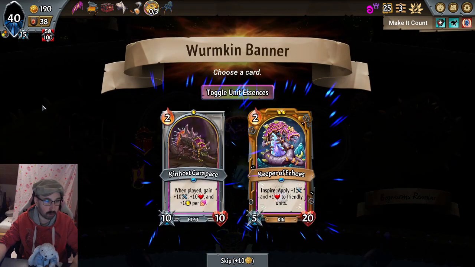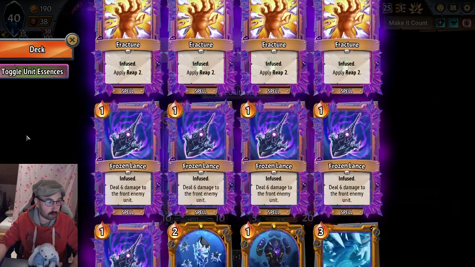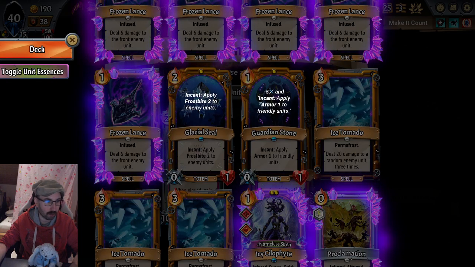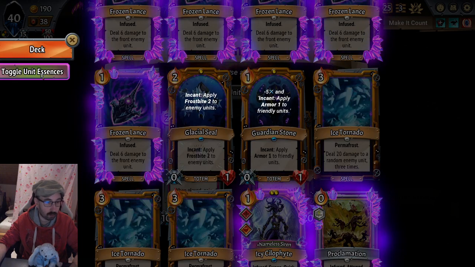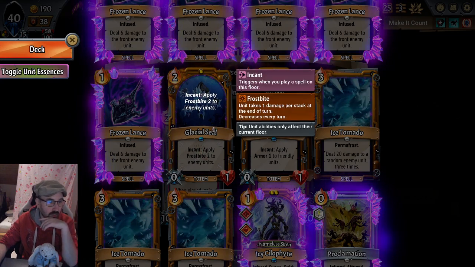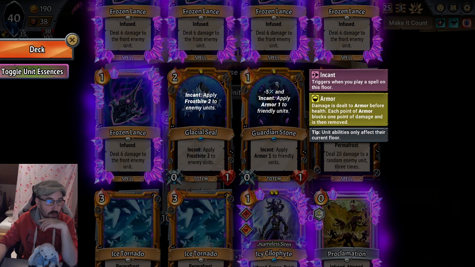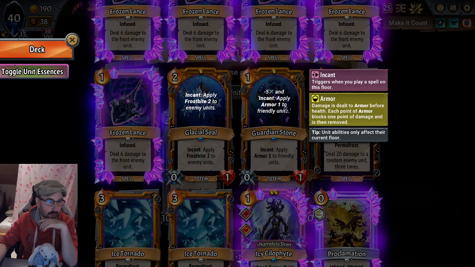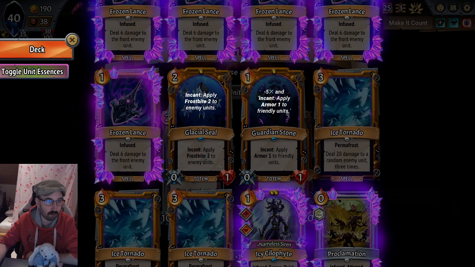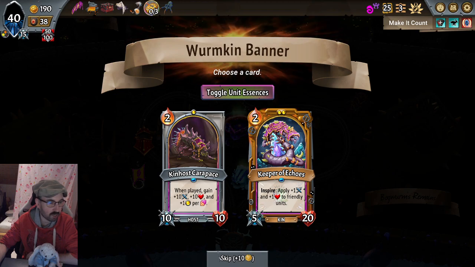Let's take a look at the Wurmkin banner. Is there anything we want to have interact with the Guardian Stone in any way? We can just fuse the Glacial Seal and the Guardian Stone together. Have one totem. Funnily enough, the Glacial Seal gives its full value to the Guardian Stone. The Guardian Stone also gives the full incant value to the Glacial Seal, but it applies -5 attack, even though the Guardian Stone is the cheaper one. Huh. I think this is a skip.